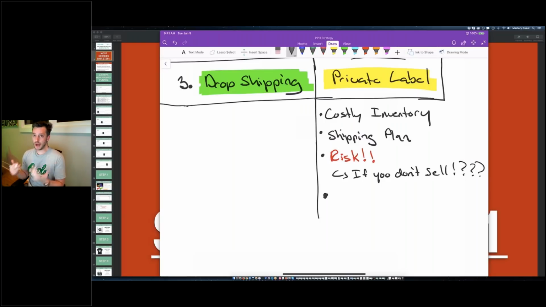Yeah. So you do have a lot of risk, because if you're private labeling stuff, you have to have a bunch of stuff in stock in your warehouse. And what happens if you don't sell it? You're screwed. You've got a bunch of money wasted in inventory. And what if it simply doesn't work? Let's say you drop $5,000 on inventory and your Facebook ads and Instagram ads don't work, and your big idea doesn't pan out. Now you don't have any money to do anything else, right? So you are boxed in.